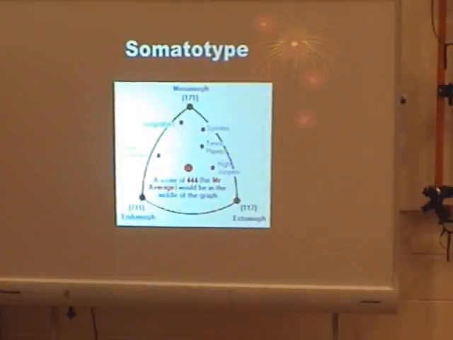So here you can see the 1 to 7 scale. This is how, in the book, you get a lot of diagrams that show this triangular shaped graph, where 1, 7, 1 would be a full-on mesomorph, completely muscular, with very similar endomorph to ectomorph ranges. Down here, with endomorph, you're going to be quite round with little musculature. If you put the numbers on the scale, if you go for 4, 4, 4, you'll be right in the center of the graph, and then you plot where you would fall otherwise.